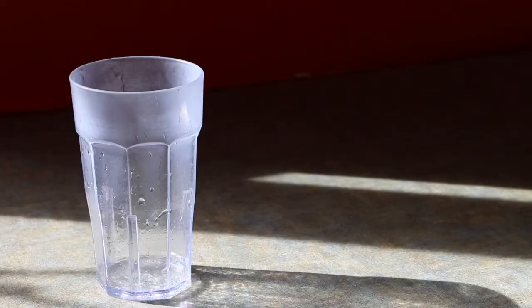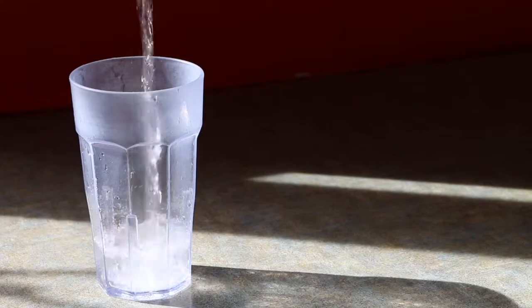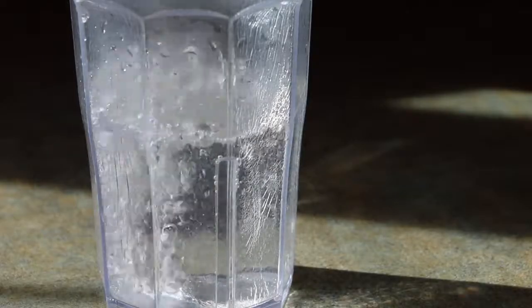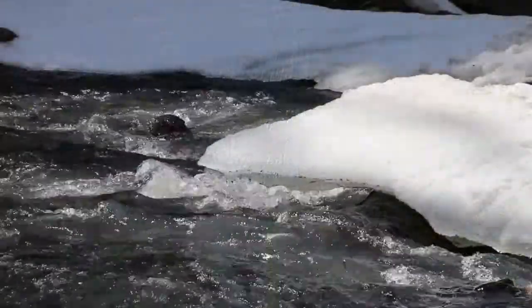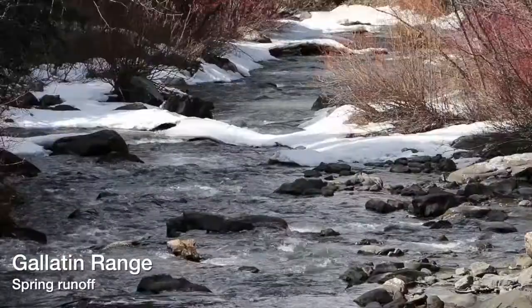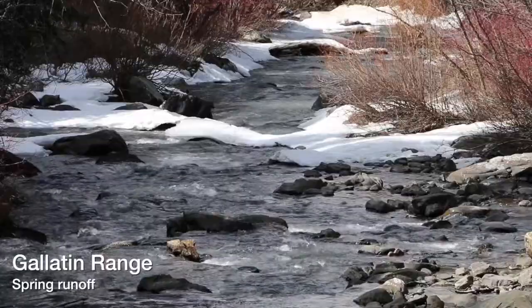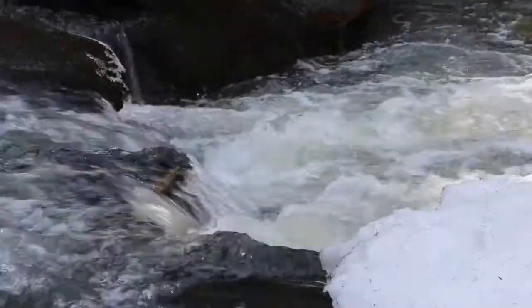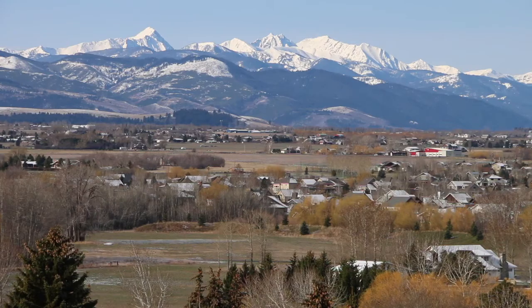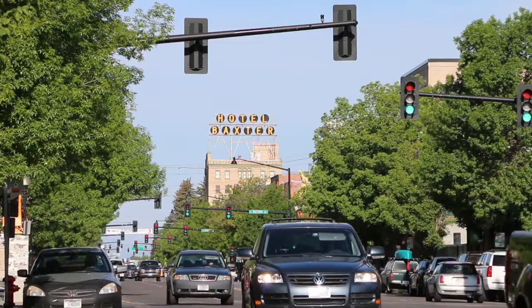If you had to describe the source of Bozeman's drinking water with just one word, a good one would be enviable. Perched at the headwaters of the Missouri River Basin, Bozeman enjoys extremely high-quality water, delivered by gravity. And it doesn't just come from one place. Three places. Yep, our water comes from three sources. Did you know that? Can you name all three?